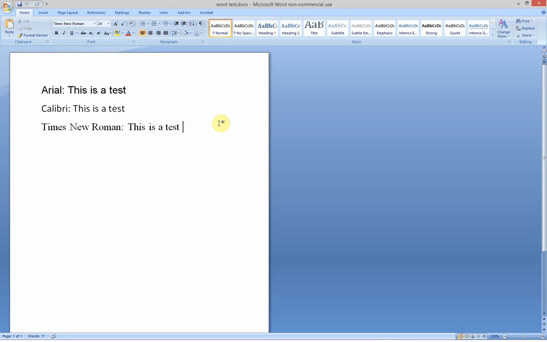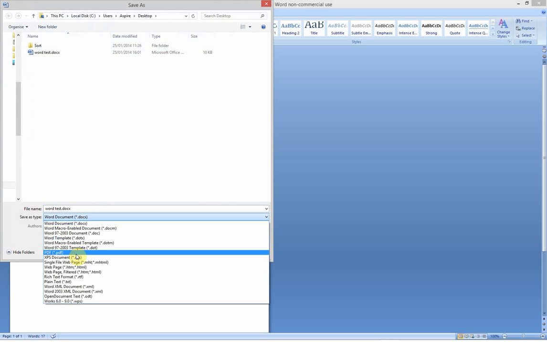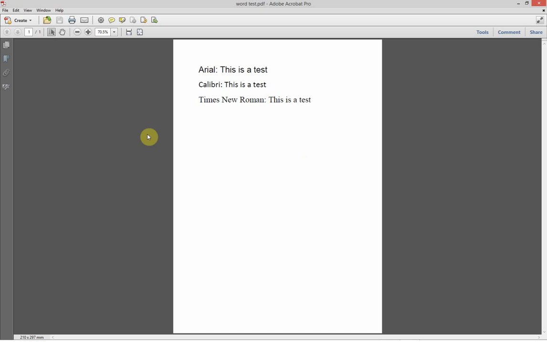This is a quick video to show you how you can outline fonts in a PDF using Adobe Acrobat Pro. Now I'm here in Word just to use this as a bit of an example. This is just a normal Word file with three different fonts in it. I'm just going to save that out as a PDF on desktop, and that'll open up in Acrobat. So here's that same file converted to a PDF.